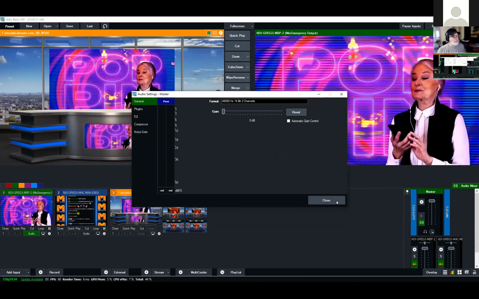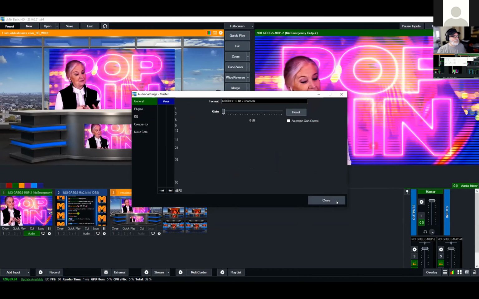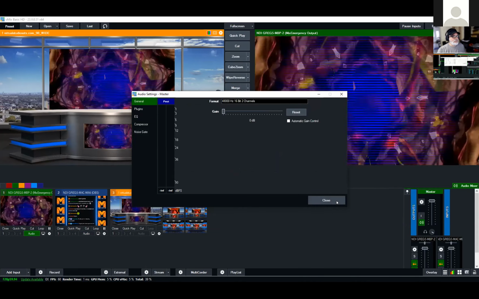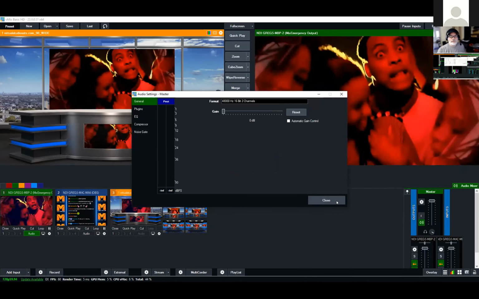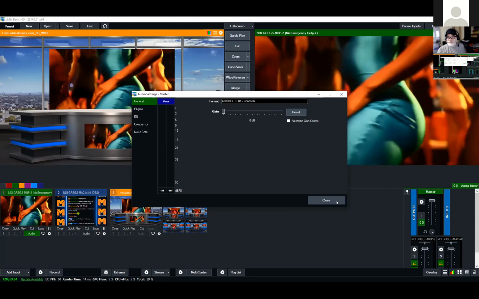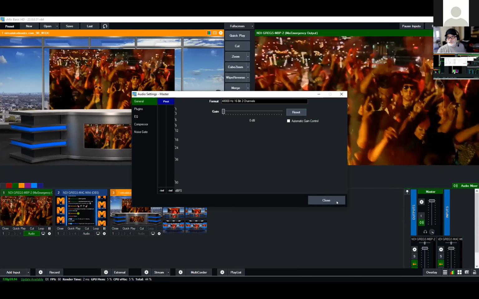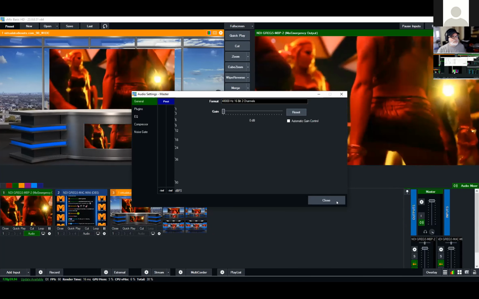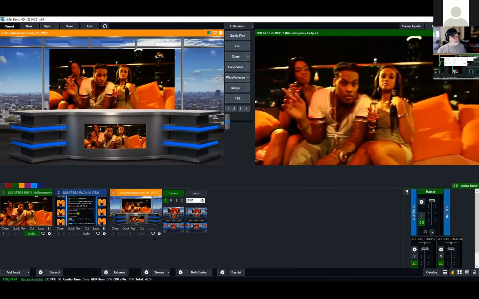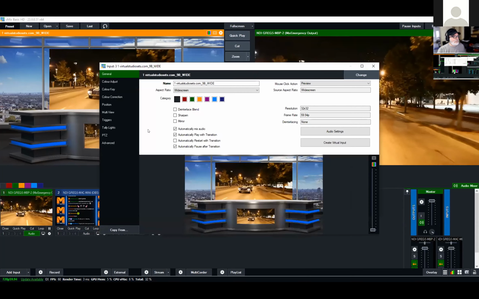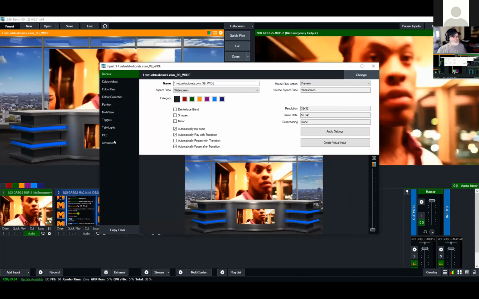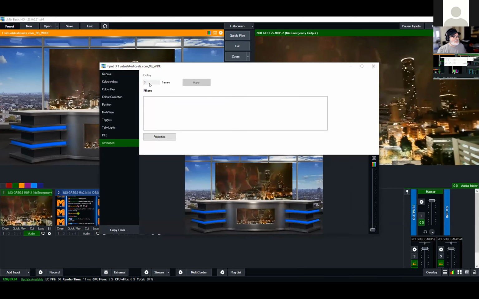With the audio delay, sometimes the video is a little bit slower, so you need to delay your audio for a second or two in order for it to be in sync. That can happen sometimes with NDI. So you can delay your audio. It also has video input delay, which means it'll record a few frames, or however many frames you tell it, and then play them back in real time in sync with your audio. I remember finding that before. Is that under advanced? Yep. Delay.